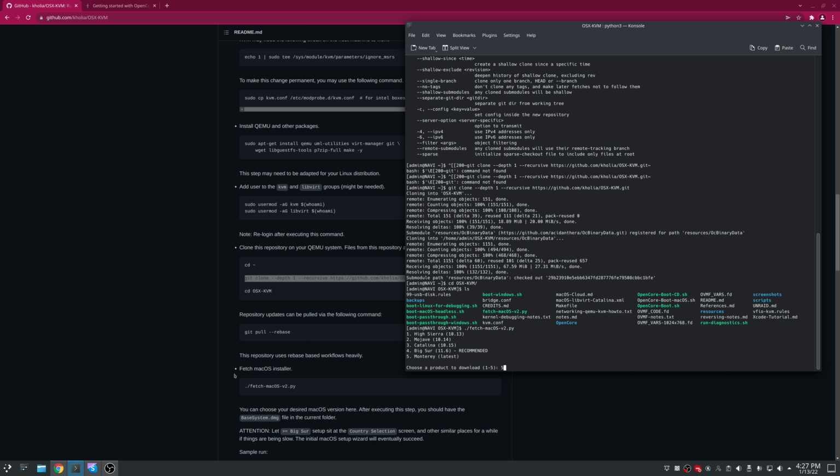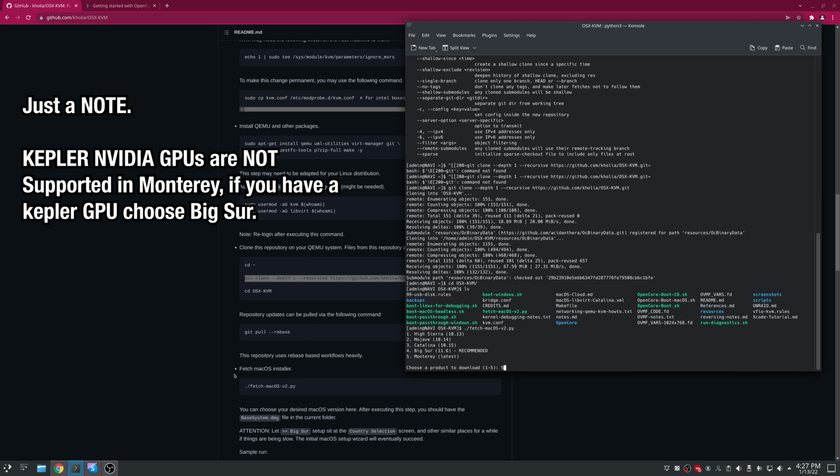For the purpose of this video, I'm not going to showcase GPU pass-through. I am going to make another video on single GPU pass-through, and I will link the Arch wiki for how to do multi-GPU pass-through. I don't currently have a supported GPU other than a GTX 770, which is unreliable and doesn't work very well, so I'm not going to bother with that for now. So let's download that. Okay, that's done.